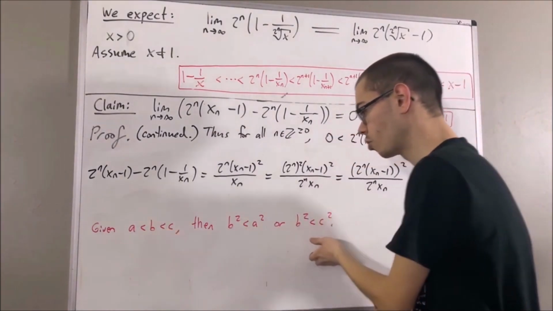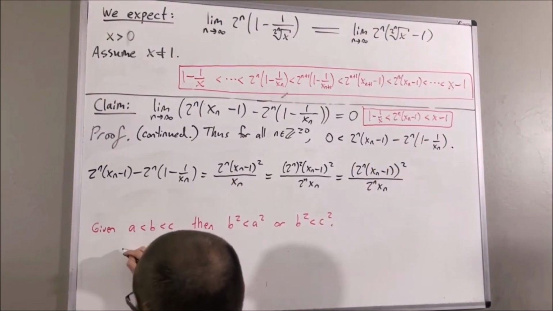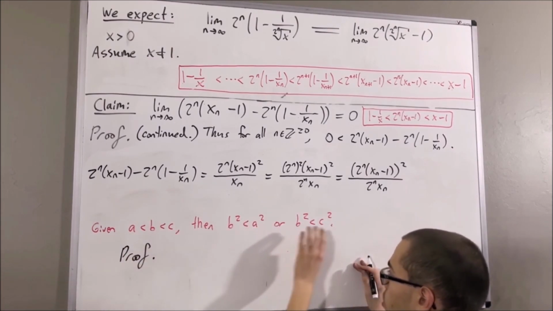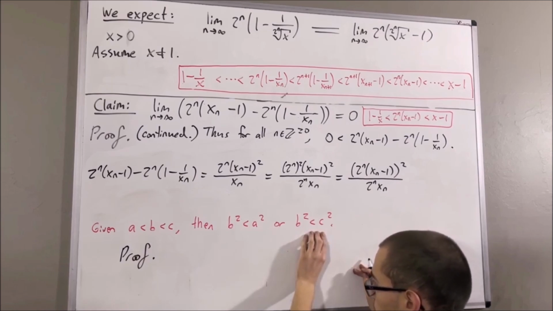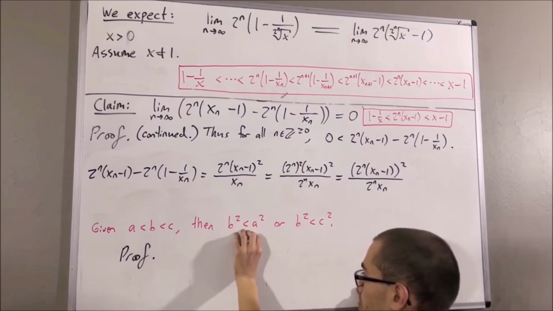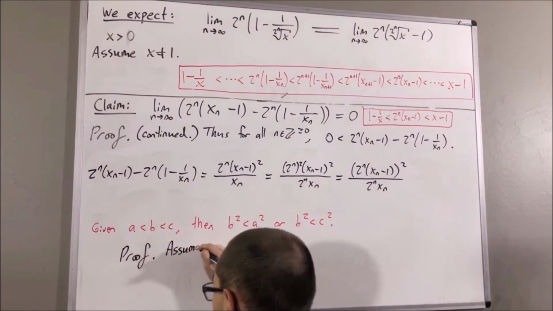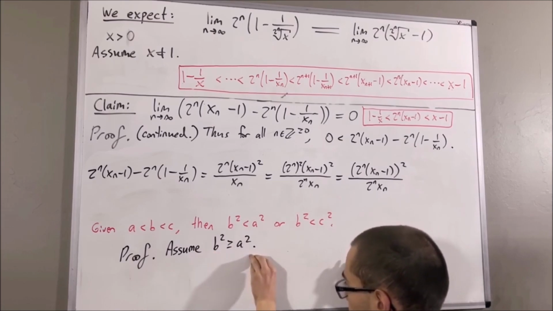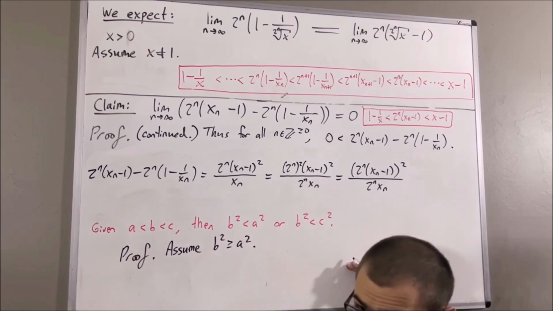And to see why this is true, well, let's just quickly prove it. Right, the whole goal is to prove either b squared is less than a squared or b squared is less than c squared. Now, if b squared is less than a squared, then we're done. So let's assume b squared is greater than or equal to a squared. Well then in that case, if we subtract b squared to the other side, we have a squared minus b squared is less than or equal to 0.